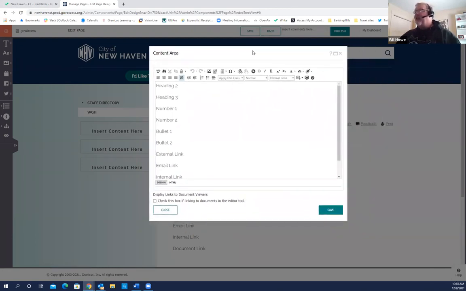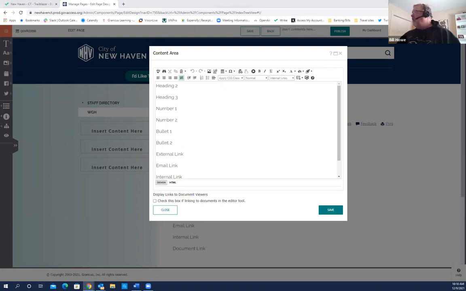What's nice is your project team has decided for you what your heading should be. Font style, size, color, bolded, not bolded, all these things are already decided. The reason being, Granicus, our marketing group, has done several studies. They always do studies, asking people what they want in a website, what they look for. One of the words that comes up continuously is uniformity. They want a site to be uniform. They want to know if they go to a different page, they can still find the content they're looking for.